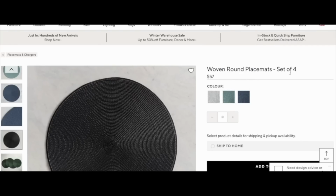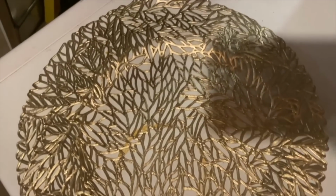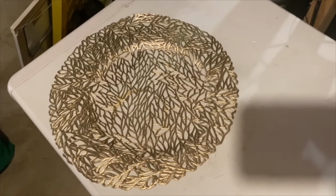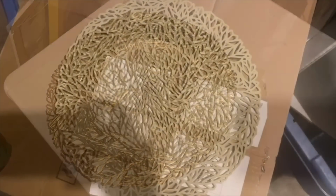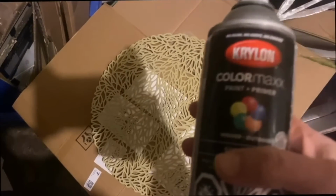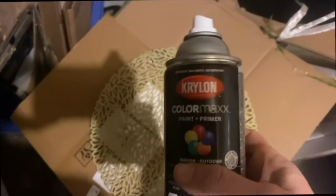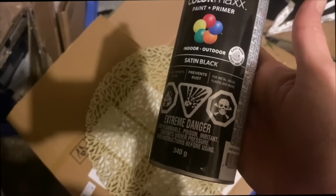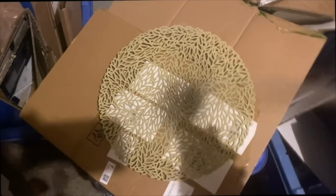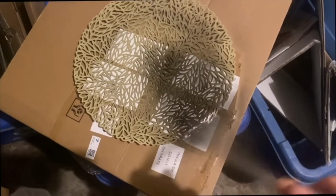if you don't have them in the right color. Like mine were really bright blue, and I no longer want that color, so I wanted to change them up into black. So I did find these, so I took them into my garage and then used this spray paint. Almost had a meltdown because I could not open it. It has a child-proof lid, and apparently I'm a child who cannot open it.